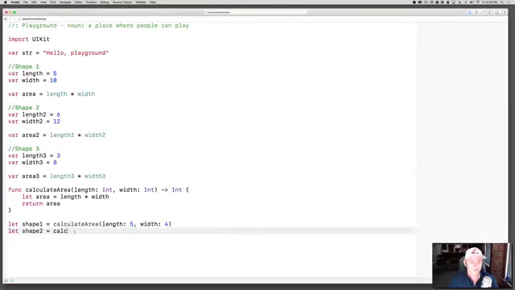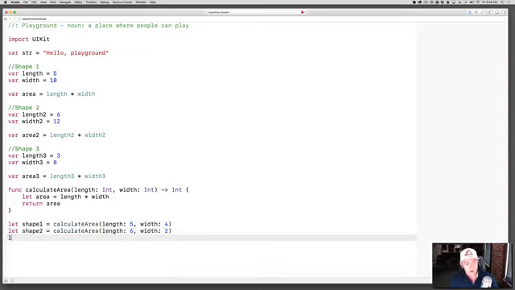There we go. So calculate area. And this time we're going to say 6 and 2. Cool stuff. So now we've only written the code once inside, and it's being used multiple times.